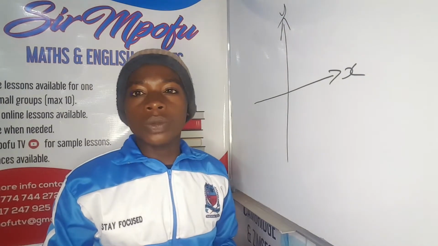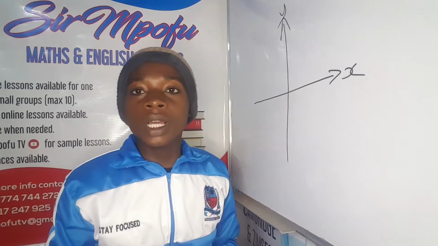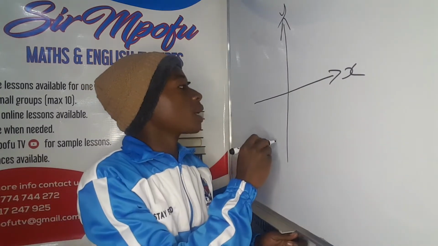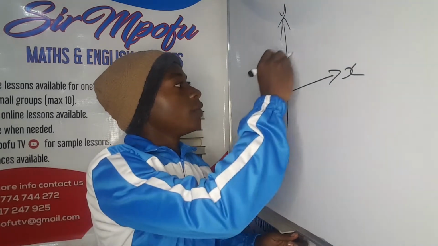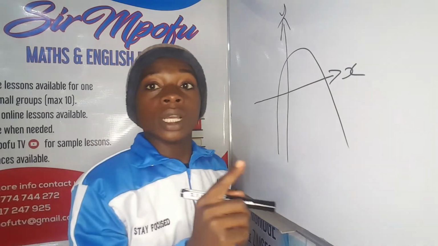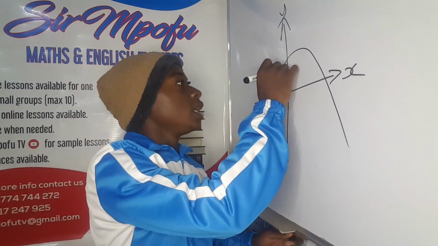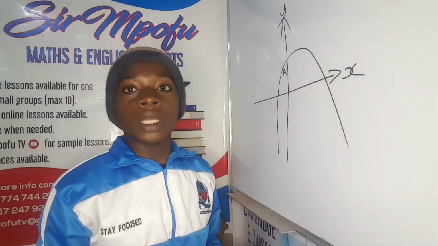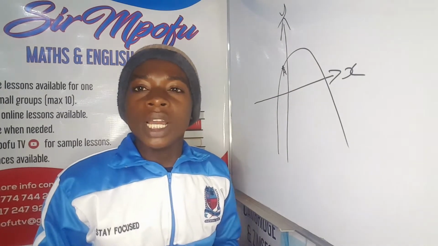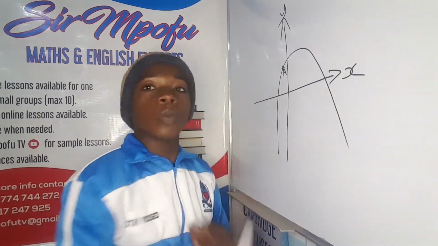After you find your values, you can have a U-shaped parabola or an N-shaped parabola. Let's say you have an N-shaped parabola like this. Your curve is like this, and then you are asked to calculate. You'll be told that this is point A. Then you'll be asked to calculate the gradient of this curve at this point A.